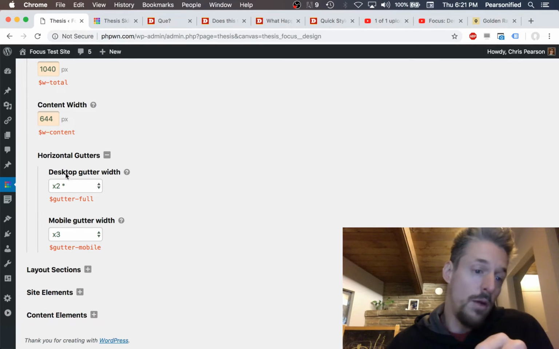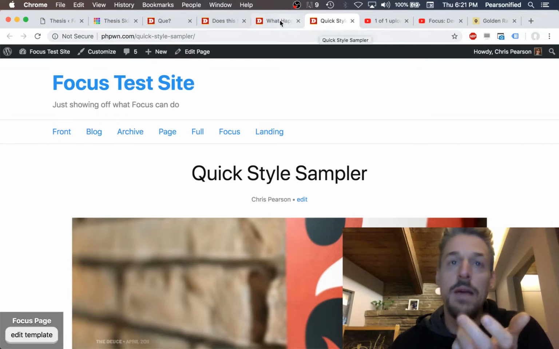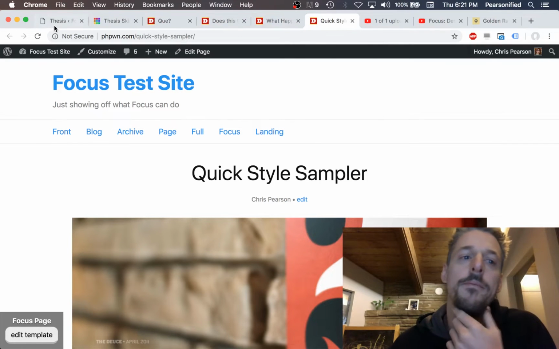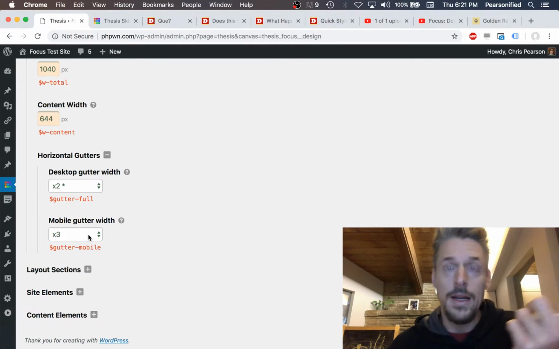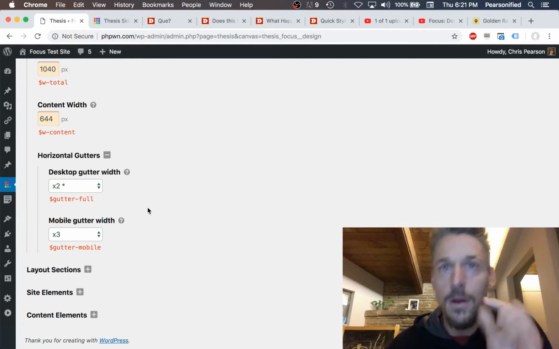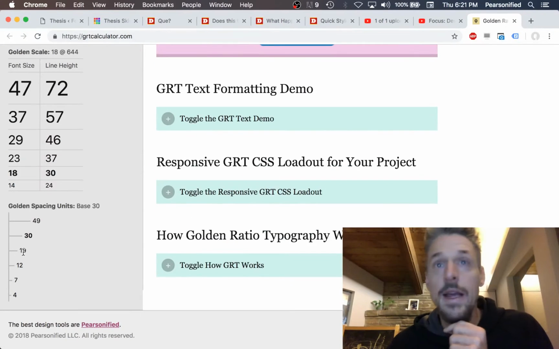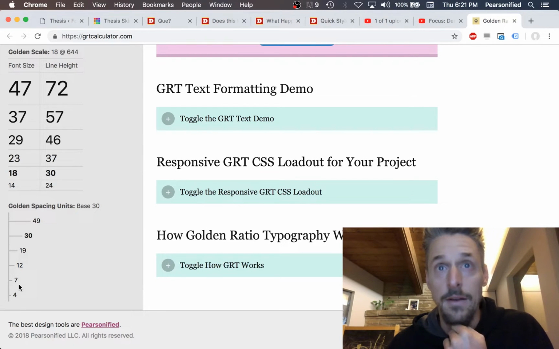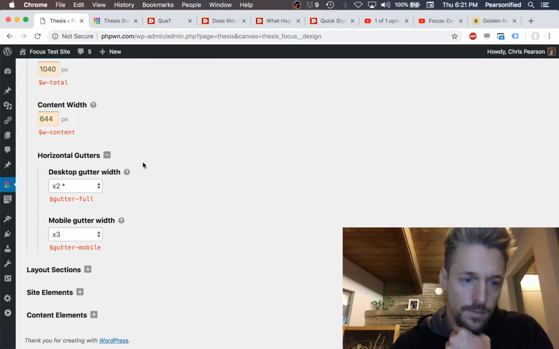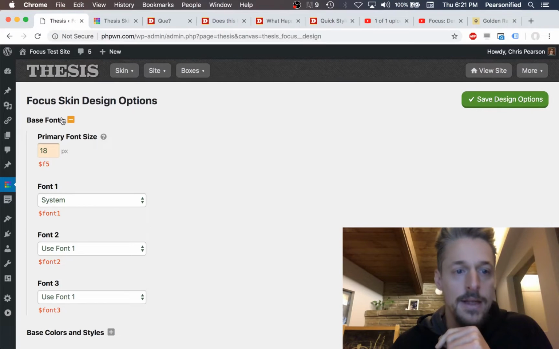And so I know that on desktop, I want my horizontal gutters, that's what's on the left and right sides of the layout, to be a minimum of 1 unit of white space wide. And then I know that X3 is smaller. It is a golden section of X2, so I know it's a smaller value, and you can see that here. Here, X3 is 19 pixels. X4 is 12 pixels. Again, it doesn't matter what these precise values are. All that matters is that you are using a relative sizing scale. And that's what's going on here. And you're going to see that more down in these other options in the design options.